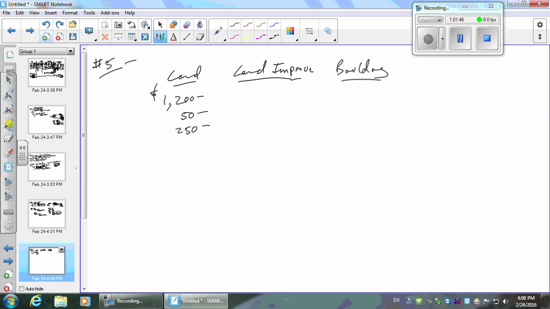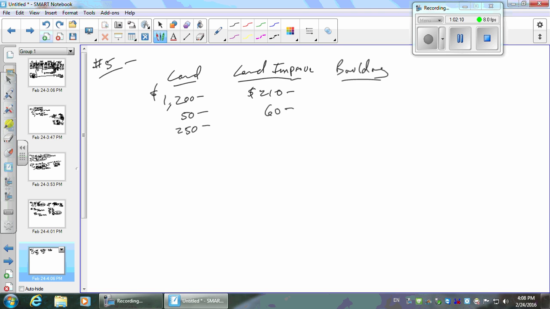Company also paid $210,000 for a parking lot. What's that? That's land improvements, right? I paid $210,000 for that land improvement. Is the parking lot going to last forever? No. I'll amortize that, depreciate it, basically. Okay, there's a life. And $60,000 for security fences and lighting. I think that's land improvement too. It's temporary. Okay? And neither of those are part of the building.